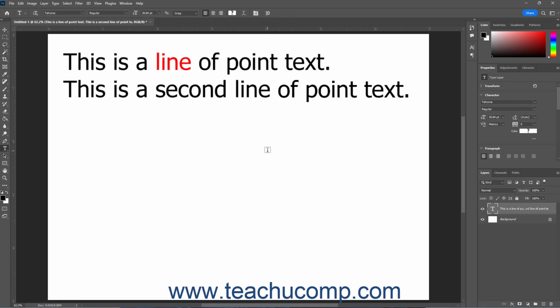Then, if you created text by selection using the Horizontal Type Mask tool or the Vertical Type Mask tool in Photoshop, ensure you select the raster layer in the Layers panel to fill, stroke, or to which to apply a layer mask. Then apply the desired fill, stroke, or layer mask to the selection as desired.